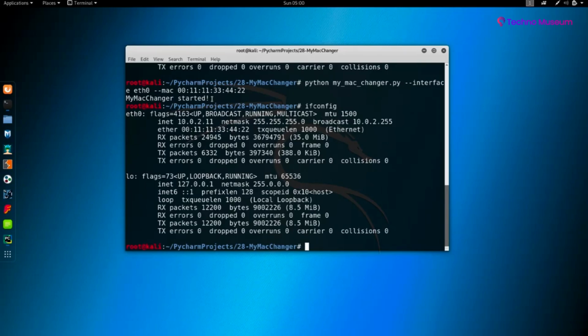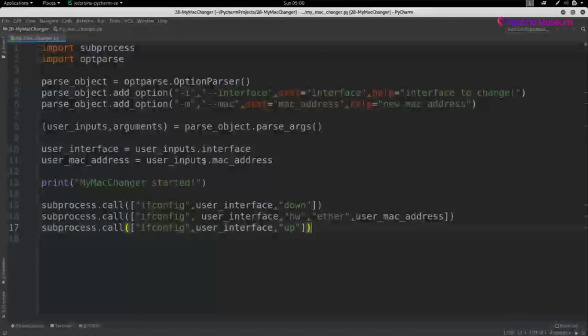So we run our Python code in here, and then we run ifconfig to see if it actually changed the MAC address or not. But it will be better if we make this in here, right? If we write this as a code and let the software do it for us. We don't have to do it manually every time. So first of all, let me refactor this. So let me put all of the related items in related functions. Then we will implement other things in the following lectures.